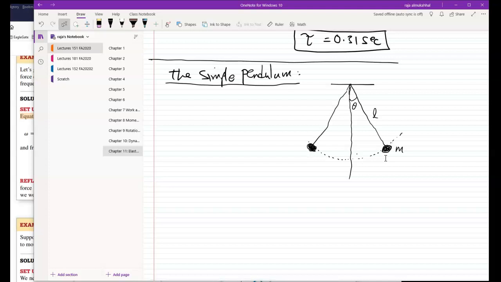Now, let's say you hold the child and you pull the child towards you and then let go, okay? The time it takes the child to come back to you is the period of the pendulum. So the period of the pendulum here, tau, which requires calculus and advanced physics, is equal to 2 pi square root of L over G, where L is the length of the pendulum, G, of course, is the acceleration due to gravity, 9.8, okay?